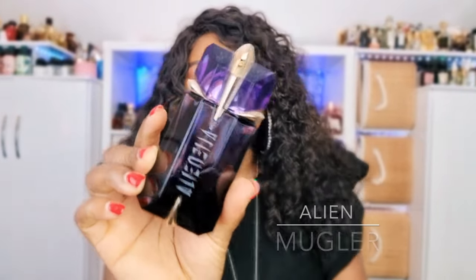Next we have Alien by Mugler. This perfume is so beast mode, it's so powerful — it literally leads the way before you enter the room. I have the old formulation here. It's very strong with a super intense jasmine opening and dry down; it's very ambery, like an ambery super strong white floral scent. You have to like florals and love jasmine to enjoy this. I find jasmine quite indolic and sometimes a little animalic, which it does come off as in this perfume, but I love it nevertheless.